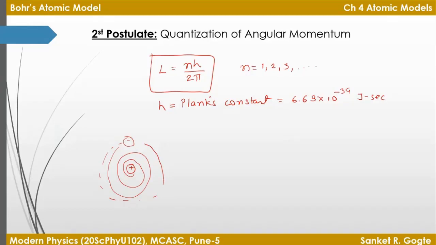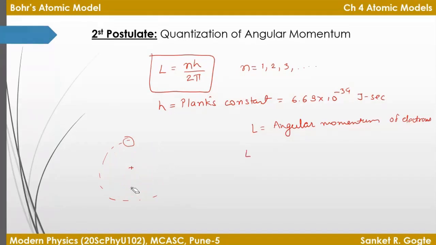Where does this postulate come from? We will get to that point. Let's first consider what L is. L is angular momentum. Angular momentum for any body, let me erase this. Suppose this is the center about which the electron is revolving, which is the nucleus, and this is the electron which moves, say, with velocity v or with speed v, and its velocity continuously changes. So this is the linear velocity of the electron when it revolves at any given instance of time. Its magnitude is v, and we want to write down the relation for angular momentum.